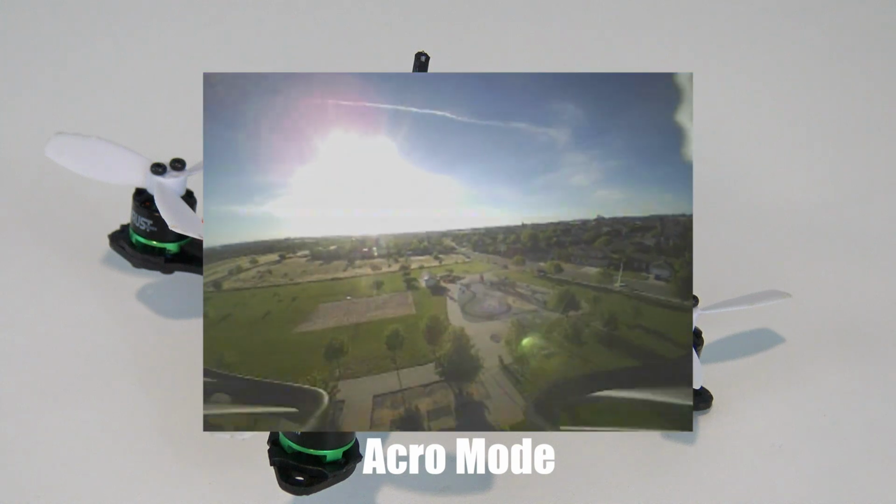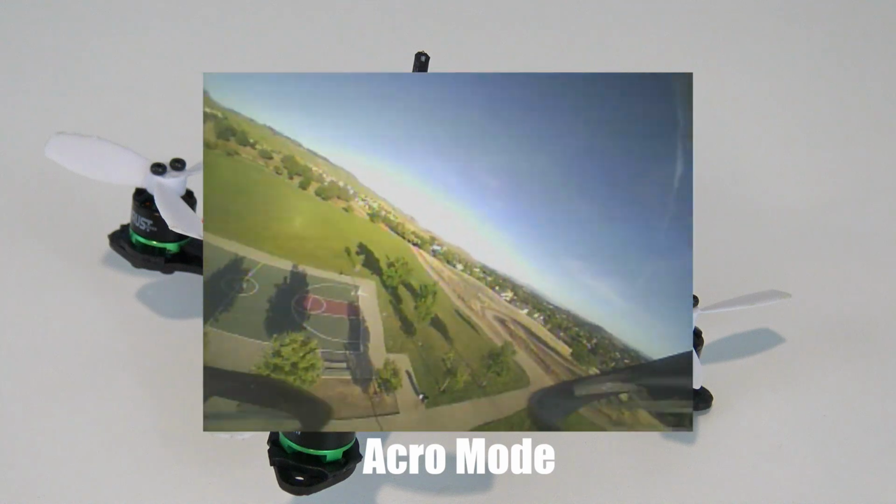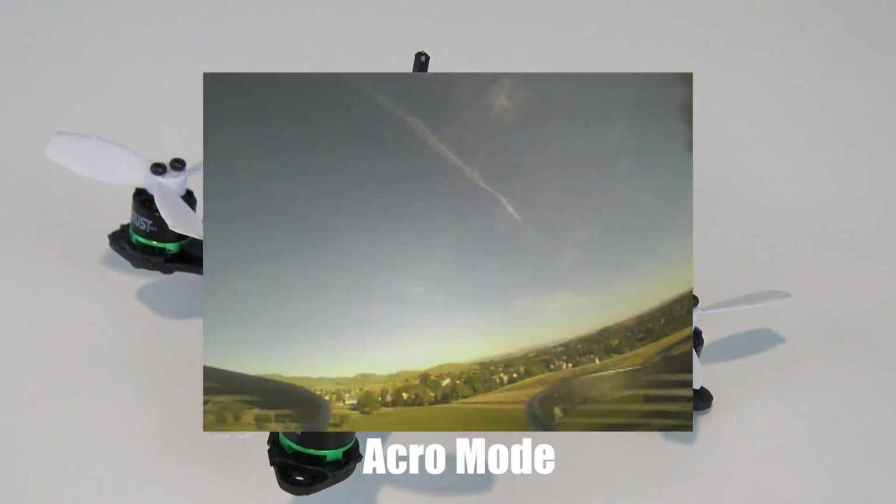It's very smooth. You can roll it fast. You can roll it slow. You can punch it, turn it upside down, and feel like you can just come out of it. It's just really easy to fly. I almost feel like this is kind of an acro mode trainer.